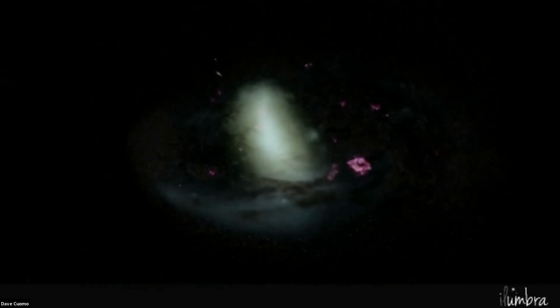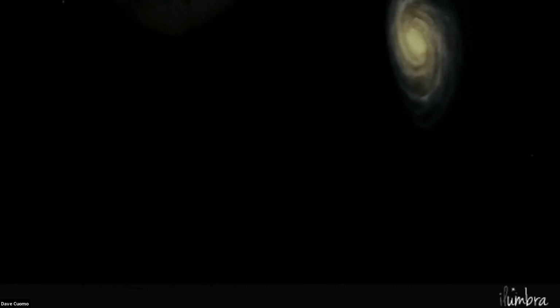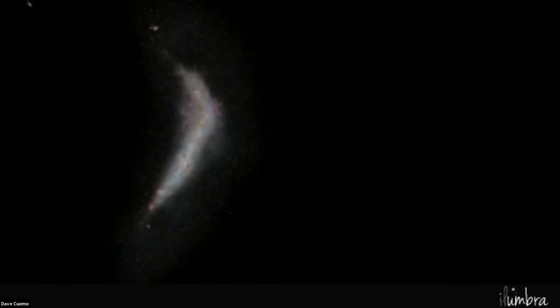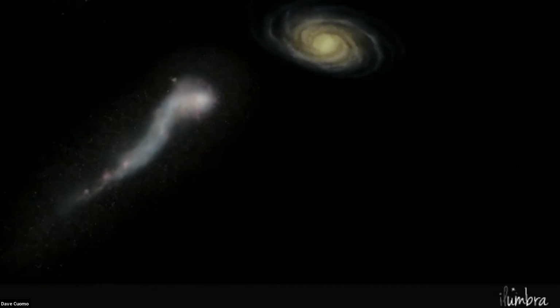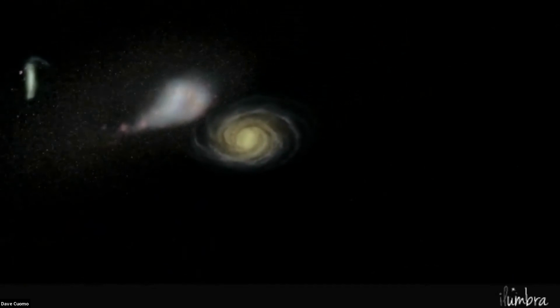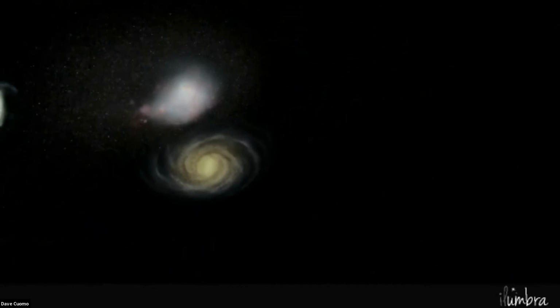Now, if we go to the Small Magellanic Cloud, we can see a very interesting feature that we've incorporated from the scientific literature that investigated the distribution of stars in the Small Magellanic Cloud, which we don't appreciate from Earth, actually. From Earth, it looks like a small kind of elliptical patch. It is slightly deformed, but from a different view, this is about the Earth view, kind of this shape that we see from Earth in the sky.